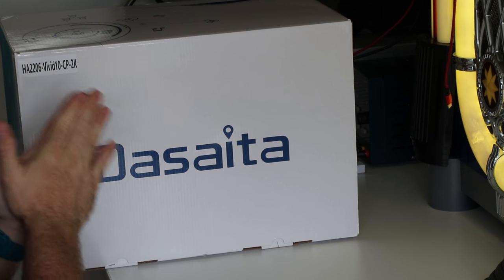This one is actually a generic head unit. It comes in single or double din, but this one's a double din. So I'm going to get it out of the box and then I'm going to connect it up to my studio jukebox test station and show you everything about it.